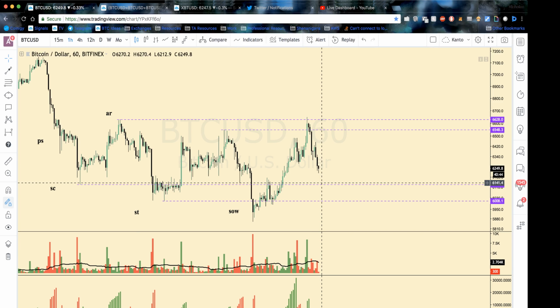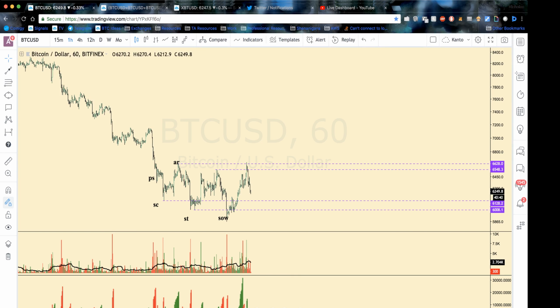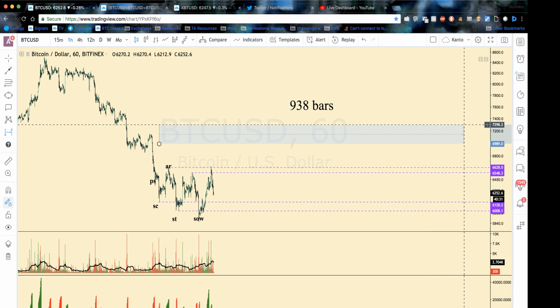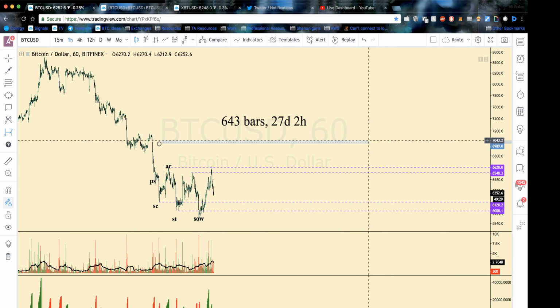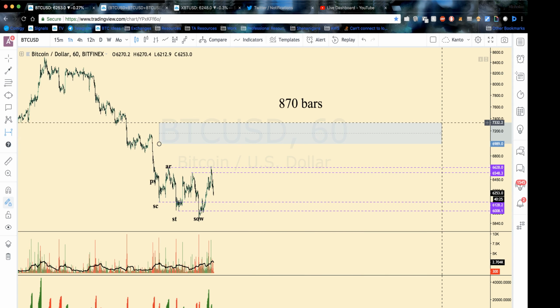So yeah, I wanted to point out the consolidation range, and also understand that the last time we were in a consolidation range, it was for a good month. So don't be surprised if we're in this range for, damn, you can't even see it because it doesn't even show you how many days anymore, but for a good amount of time.